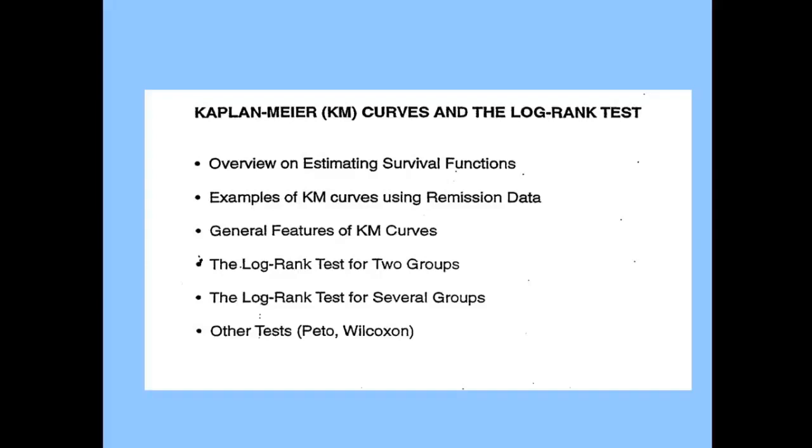And the most popular test for comparing two or more survivor curves is called the log rank test. Okay? And we showed you a little bit about what the log rank test does. It's a chi-square test. Its degrees of freedom is the number of curves you're comparing. So if you're comparing two curves, the degrees of freedom is 1. If you're comparing 5 curves, the degrees of freedom is 4. The null hypothesis is that the curves that you're comparing are all essentially the same. They're not significantly different from one another. The alternative hypothesis is that there's some difference between them.